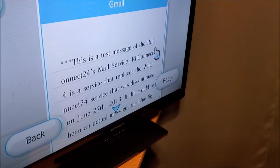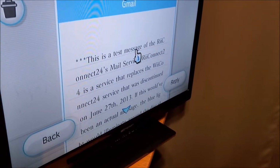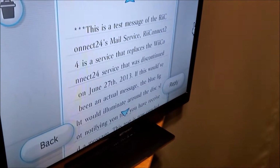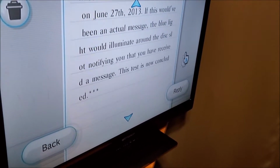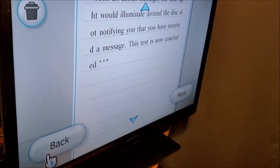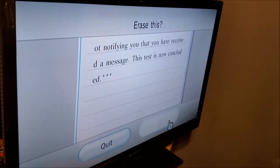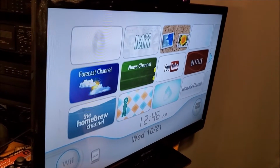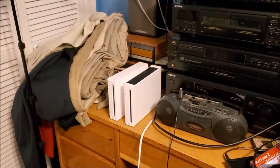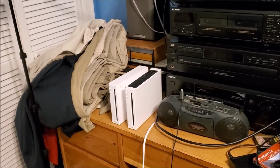Again, a test message, making it sound almost like an EAS alert. And it didn't get cut off, which is a good sign. Alrighty. Alright, we'll shut that back down.